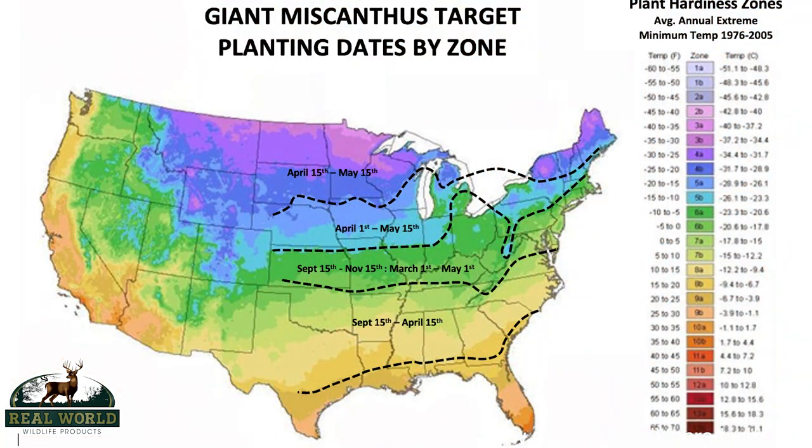Those are some of the most common questions we get about Miscanthus — how much do I need and how do I plan it. Order your Miscanthus early because we're planning that harvest and we want those rhizomes to be as fresh as possible when they get to your door. Quick tip: when the rhizomes arrive, if you're not planting them the day they arrive, refrigeration is best. A deer cooler is fantastic. When you order, figure out your ship date and make sure your ground is worked. Think of it like a tree — you don't leave it sitting in your garage for a month before planting. It's a living root that needs to get in the ground.